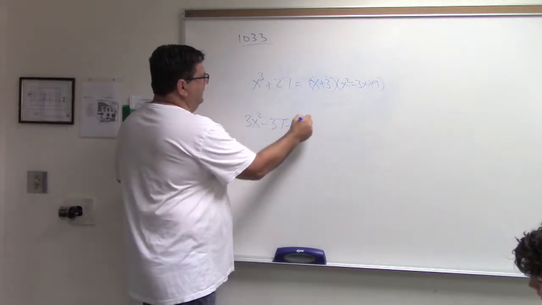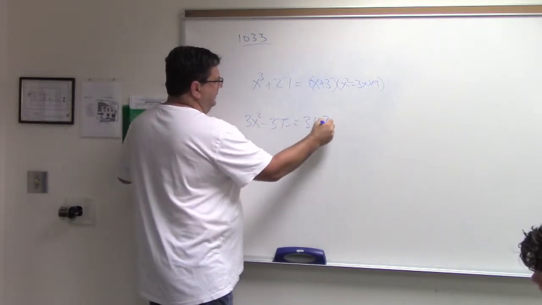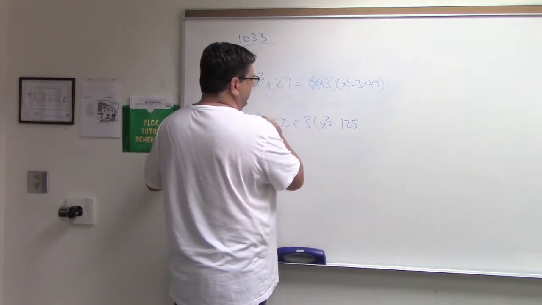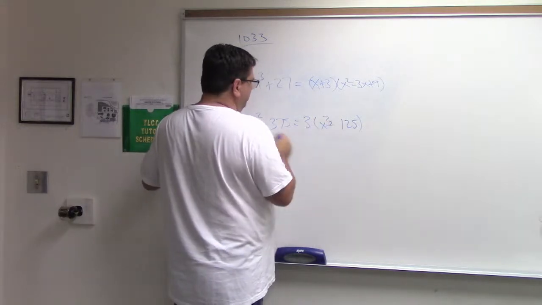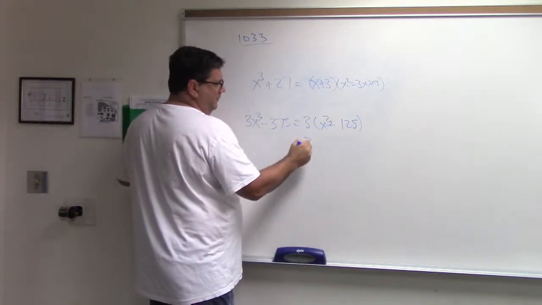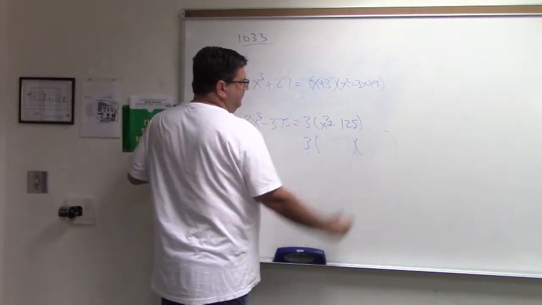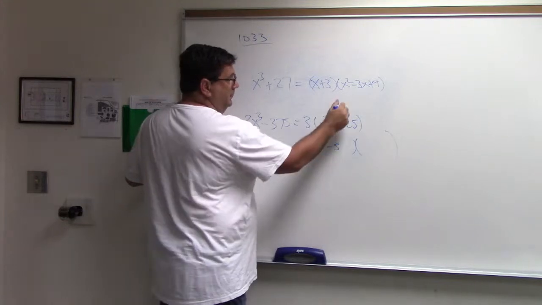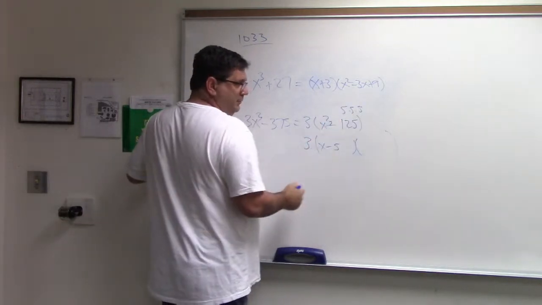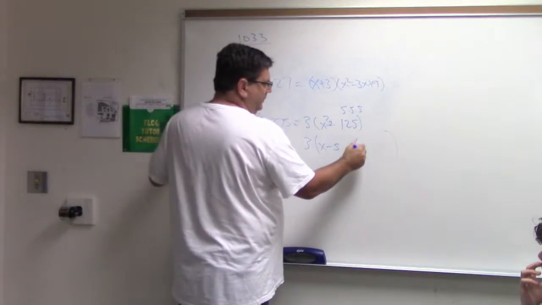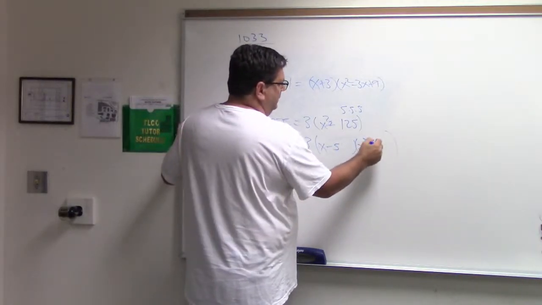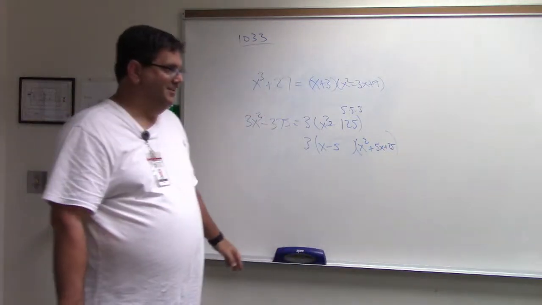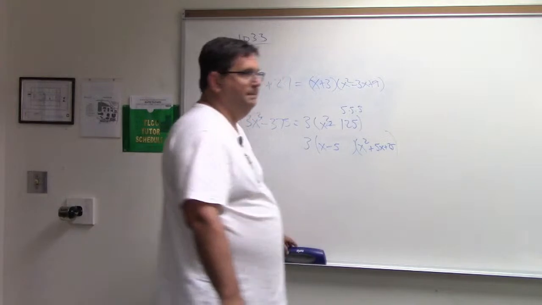What's this one? 3, then x squared minus 125. I meant to make that x cubed. If it were x cubed, what would you do? x minus 125, or 5. 5 times 5 times 5 is 125. And then x squared plus 5x plus 25. You're free to leave. Good job. Nice work there. Thank you.